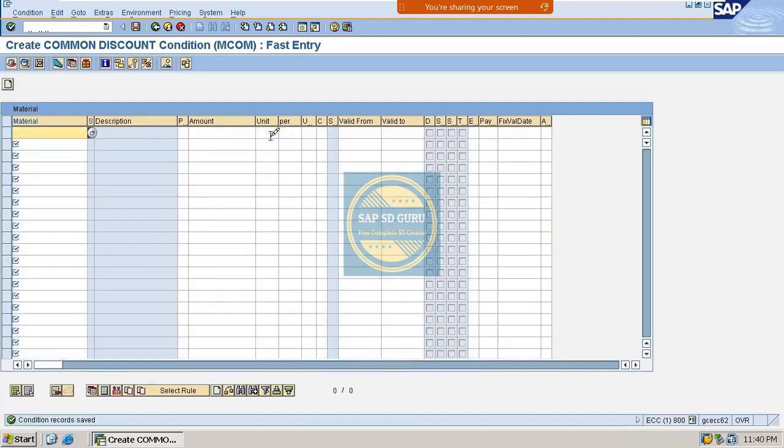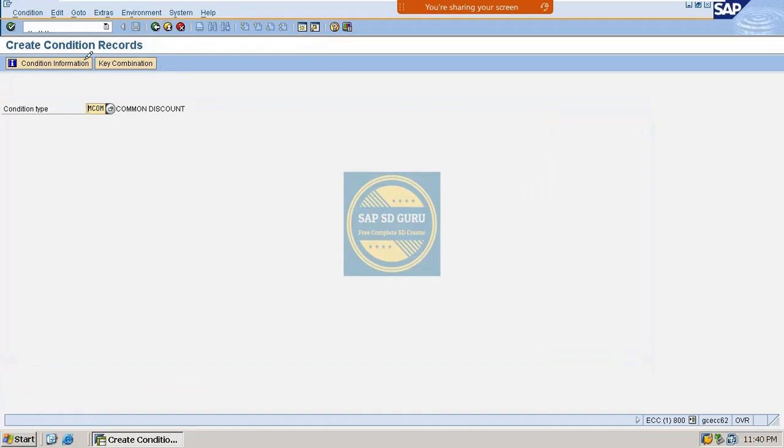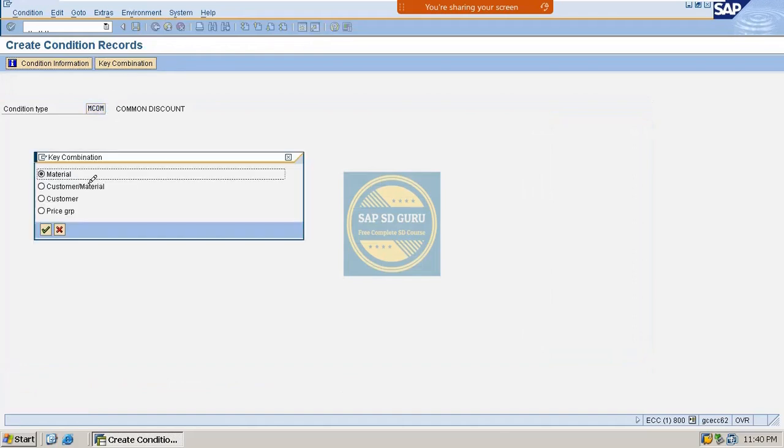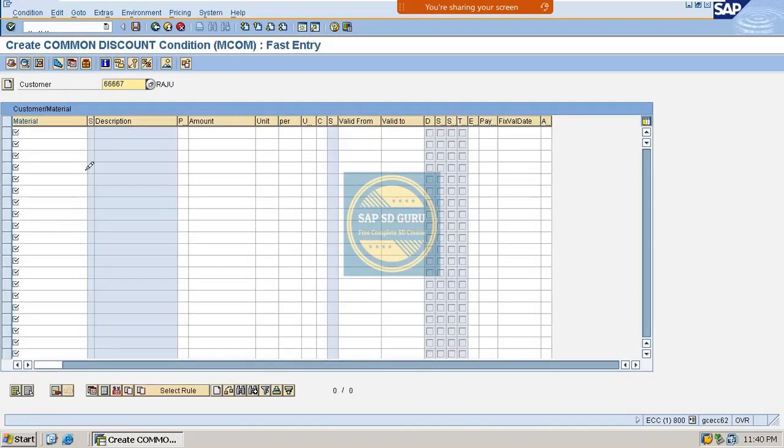Now let me go back. For the customer and material, for vaccine 150, I will give the discount as 15.